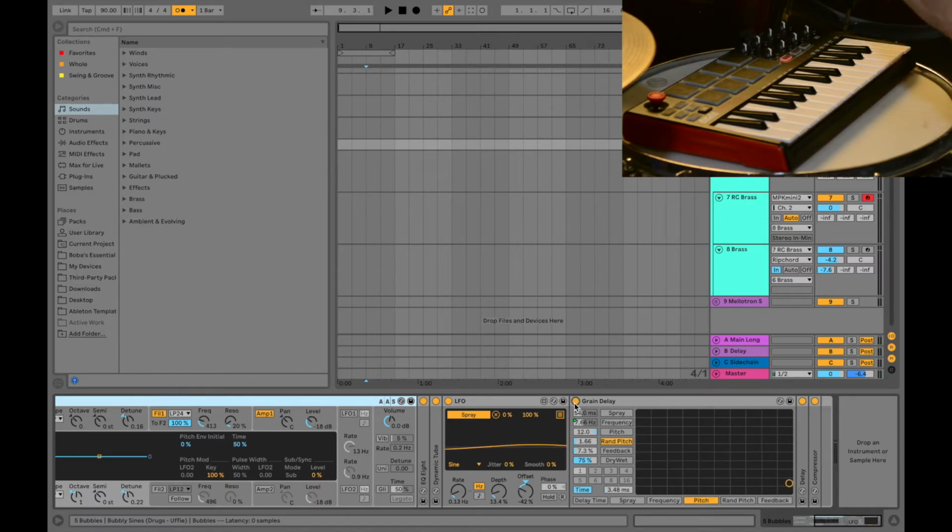And with it, what it does is it takes that original pitch and it constantly pushes it up an octave. Here I have it pushing it up an octave every 3.48 milliseconds. And that's what makes it sound bubbly, and I just thought I'd share that with you. Here the spray, which basically means how far apart those glitters are, is being modulated by an LFO, and it's being shifted up and down. So sometimes it sounds sparser and sometimes it sounds tighter. It just gives a lot of human element to it, which I enjoy.